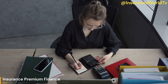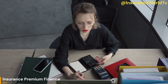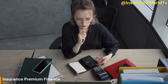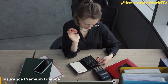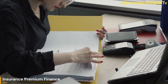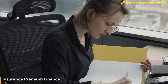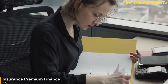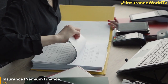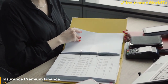This is why financing companies came up with insurance premium finance products. You are a business owner or individual who needs to pay for insurance premiums but doesn't have the cash in hand to pay the full premium. Managing cash flow can be a challenge for businesses and individuals alike, especially when it comes to paying insurance premiums. Insurance premium finance is a financing option that can help ease this burden by allowing policyholders to spread the cost of premiums over a longer period of time.